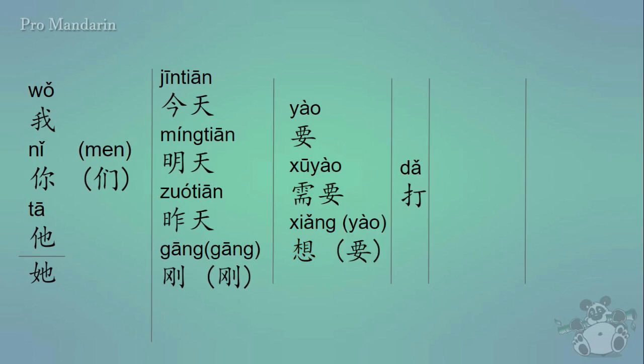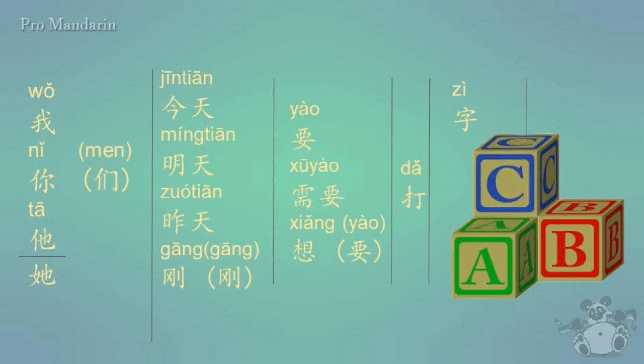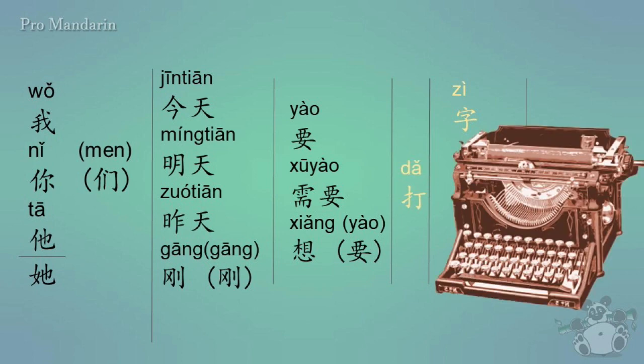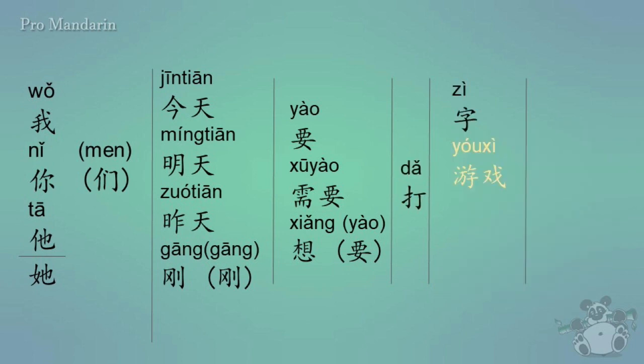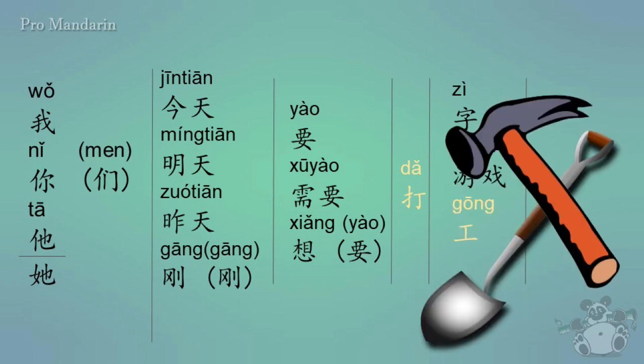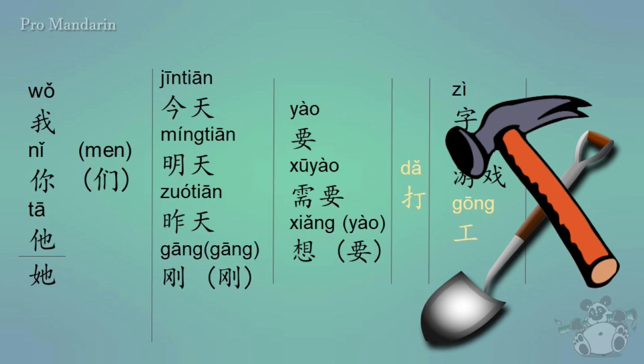Now to pair up a few different items with 打 is 字, which means characters. It could be characters in the alphabet, Chinese characters, characters as in subtitles, anything like that. But 打字 means to type. Then we have 游戏. 游戏 is a game, so 打游戏 means to play a game or to play video games. 打工, where 工 is short for 工作, which means to work. But in this case, 打工 means to work for someone, typically like maybe contract work as a laborer, physical work, that kind of thing.